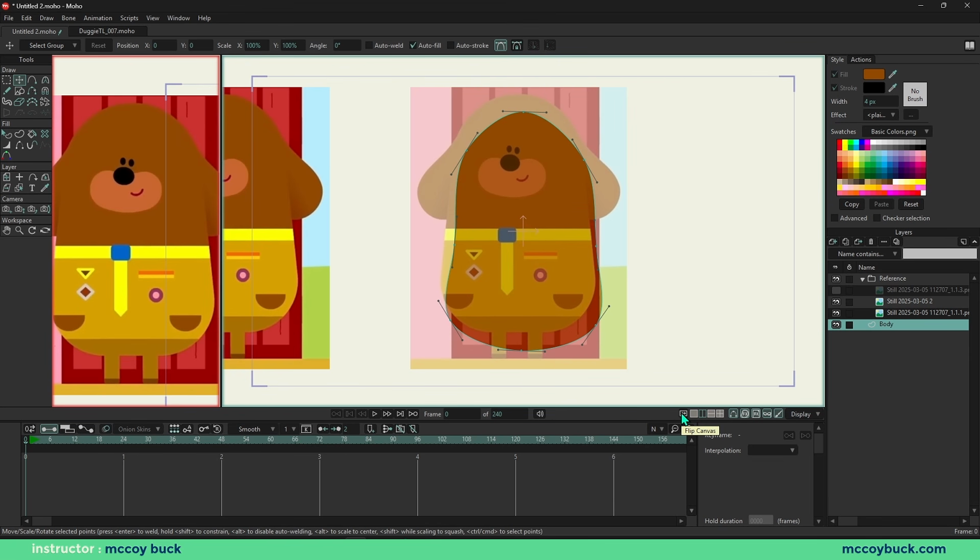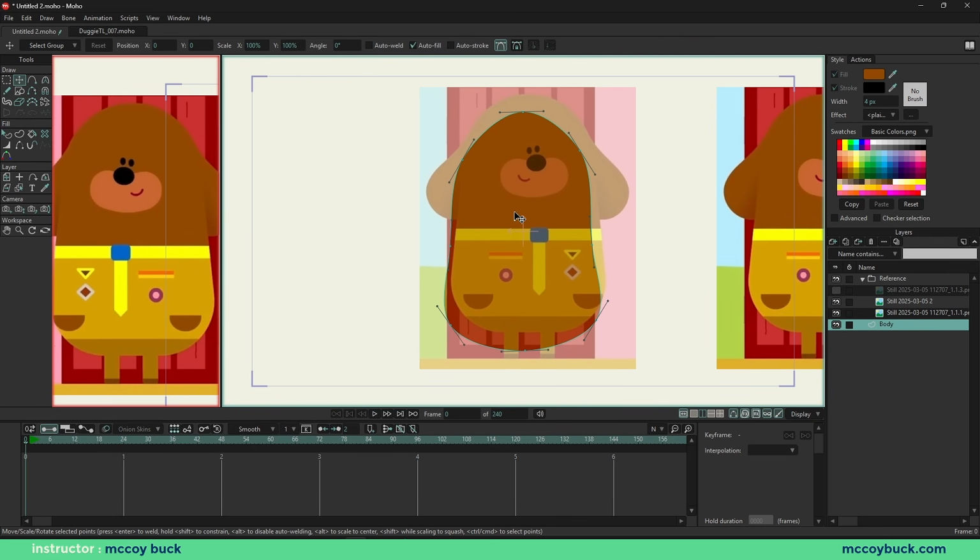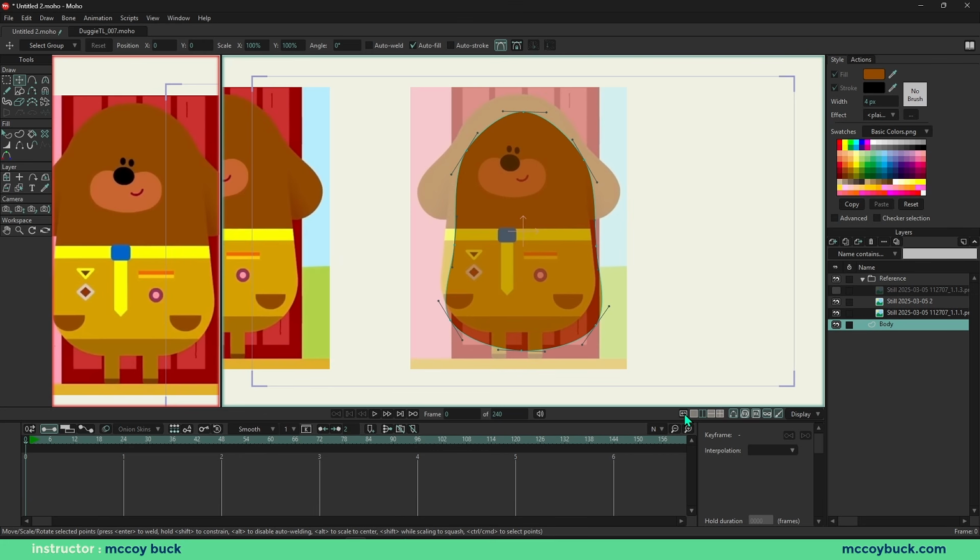And if I come down here to this handy little icon or button for the flip canvas, you can see I can flip the canvas back and forth. And the design itself, like I said, is perfectly centered. However, the design is not symmetrical, which is why it looks like it's changing each way that I flip it.